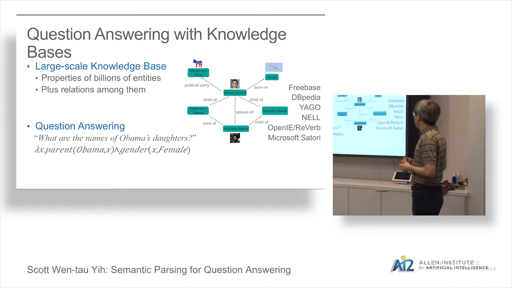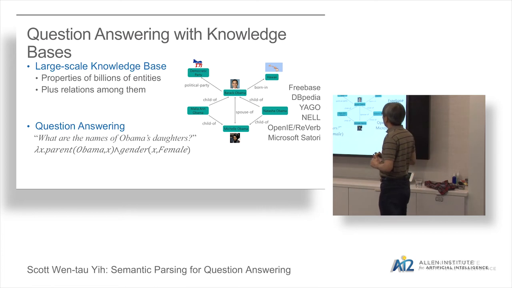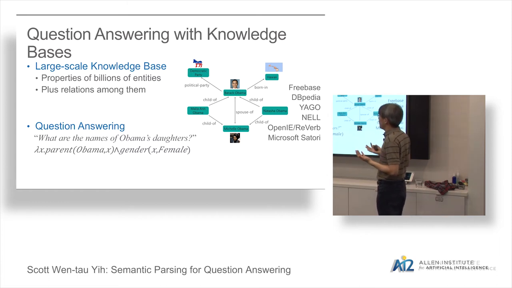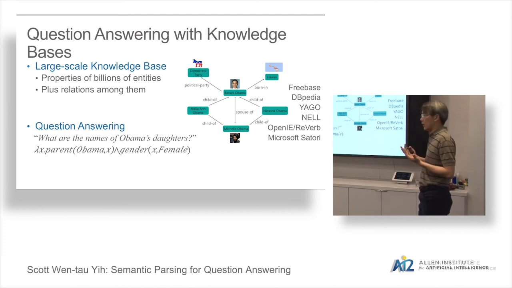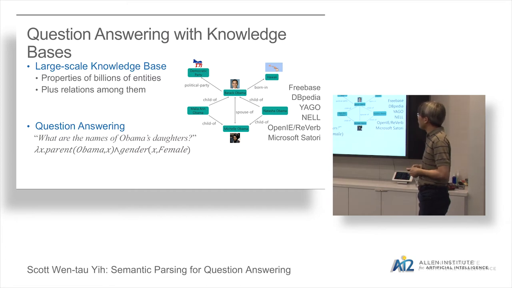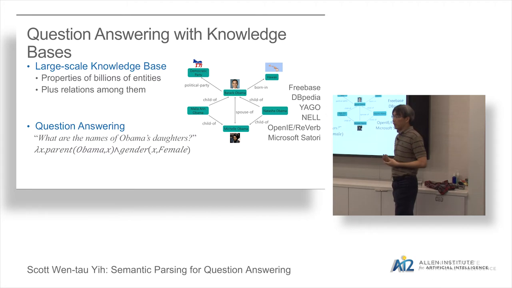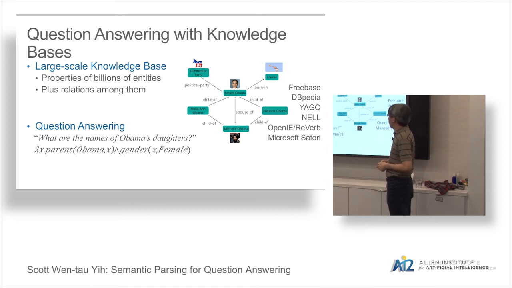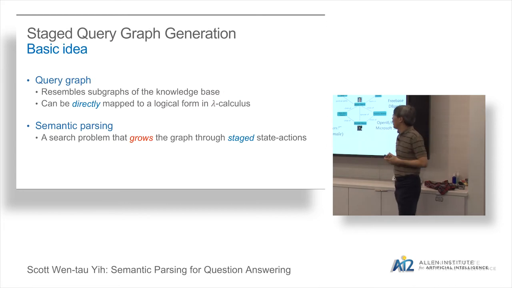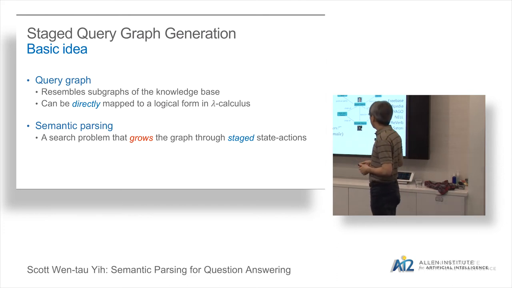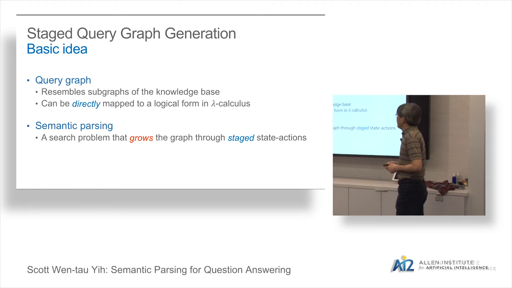The appearance of large-scale knowledge bases changed this picture. Nowadays we have quite a few large-scale knowledge bases with hundreds of millions or even billions of entities and relationships among them, from both academia and industry. This seems to be a good resource to answer open-domain questions. For example, looking at the subgraph of a knowledge base about Barack Obama, you can use that to answer questions about his family relationships.